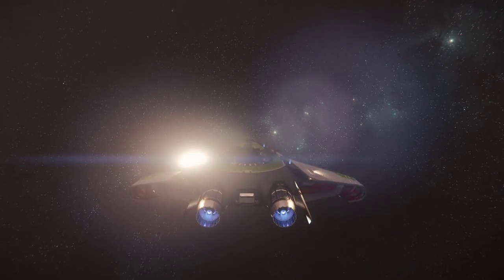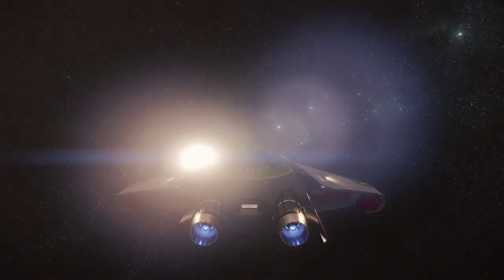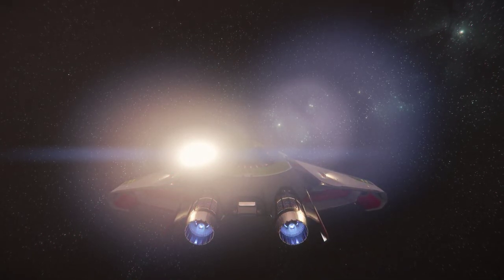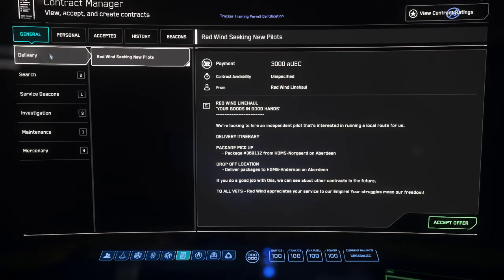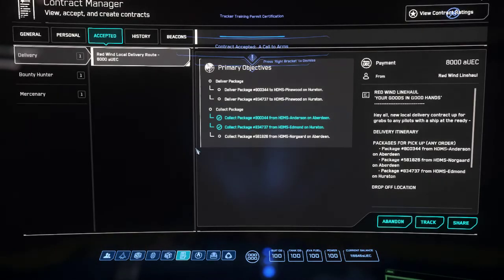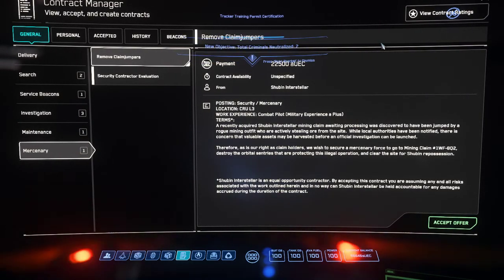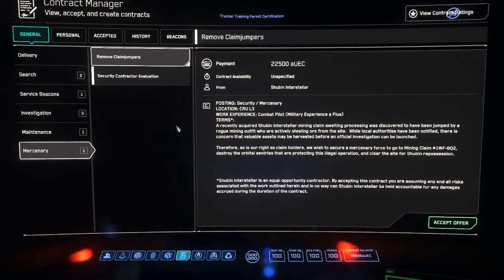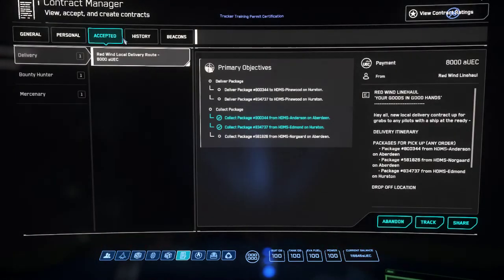Yeah, pretty much. So another thing you want to get when you're doing these combat missions is, in your mission logs, in general and mercenary, a mission called A Call to Arms. You always want to have that selected when you're doing combat missions. Here's the thing about these missions. If you're the one not flying and you select the mission and you share it out, the pilot cannot see where to go. So you have to tell me where we have to go.